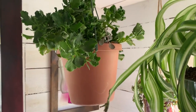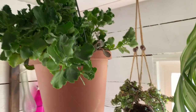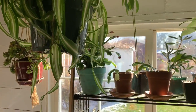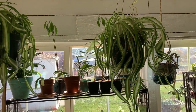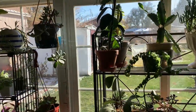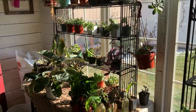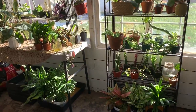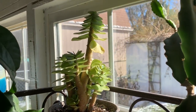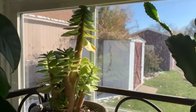Coming over here, we keep all of our perlite and soil back there. This is a kalanchoe blossfeldiana — I think I also got this one from Christy Bim — and it's grown a ton. There's my little elephant bush. I just got these in for the shop and they don't look great, so I'm working on those. There are south windows here and I've got a lot of different plants all around this area — some are for the shop and some are mine. Let me show you some of my favorites. This is my portulacaria macra cluster — super cute — it's growing new clusters down there; it likes a lot of sun and to be watered about an inch every week or so.